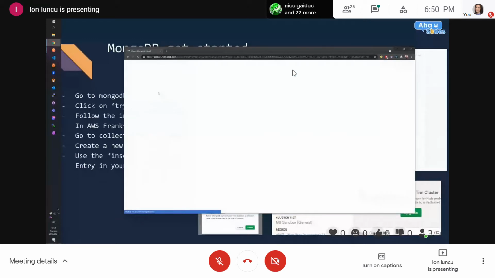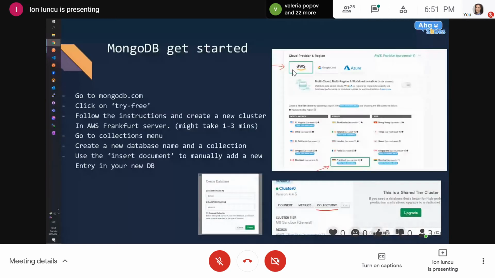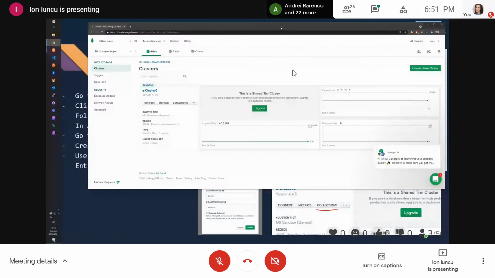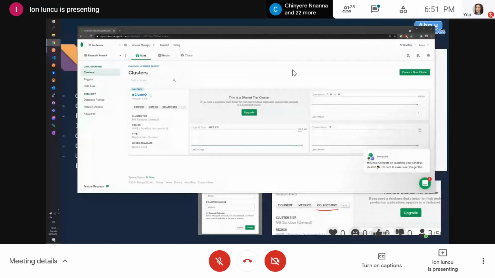Okay, cool. So if you follow this instruction, you'll get to pretty much this page. You'll see it here in the bottom right, the same interface, and we see that we have something called Cluster 0. Without going much into the theory, a cluster is a physical place where you store information. I guess it makes more sense if you speak about distributed databases. Here it's really straightforward: you create a new database, and it should be part of a cluster. So inside this cluster, we click on collections.